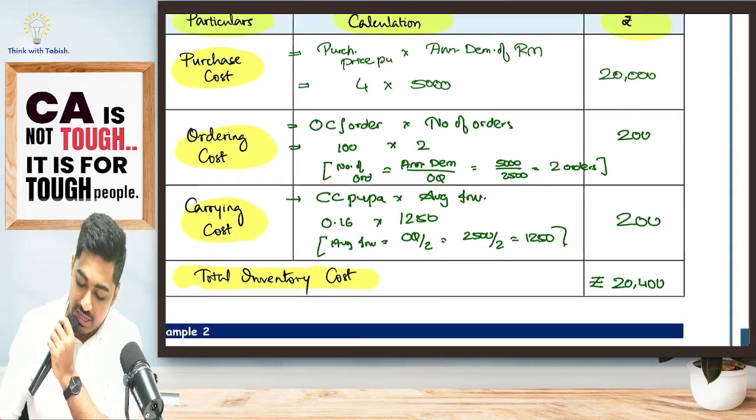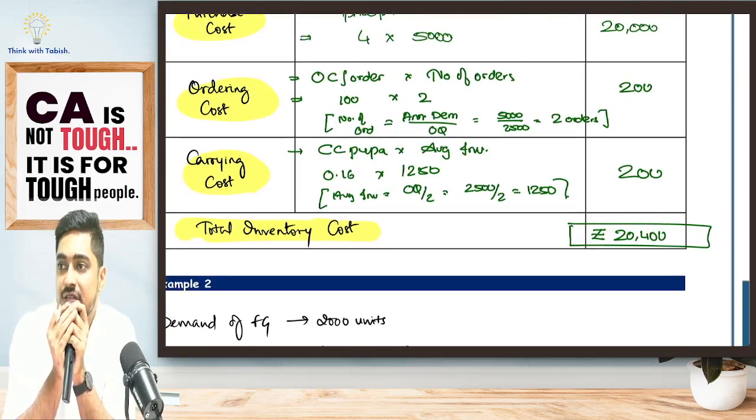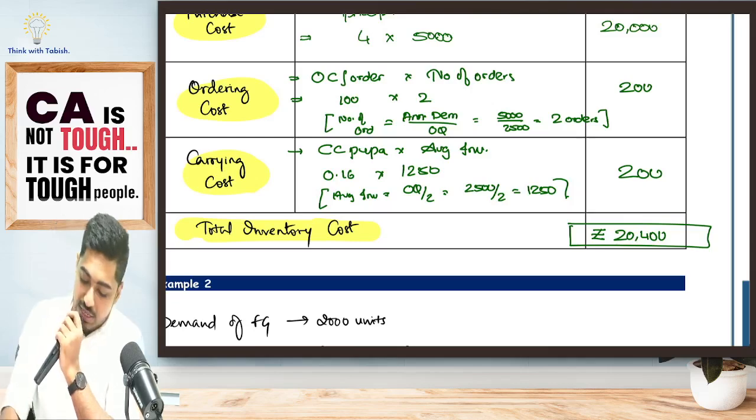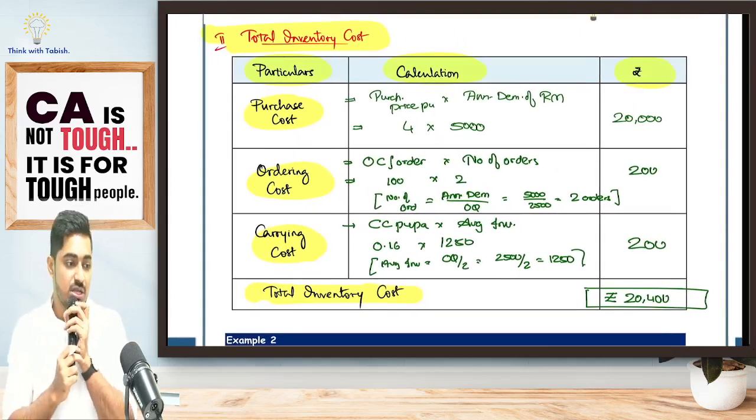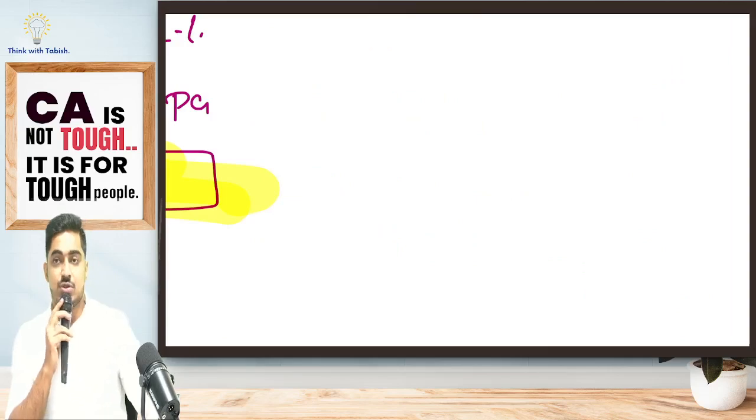So I will again put it inside a box. It is already in a box, but still you can highlight it and leave it. Is this clear, everyone? I hope you have noted it down. If you have not, write it down quickly. I'm giving you a minute. Yes, everyone, so we've solved one question.